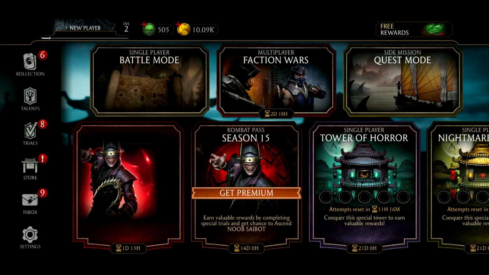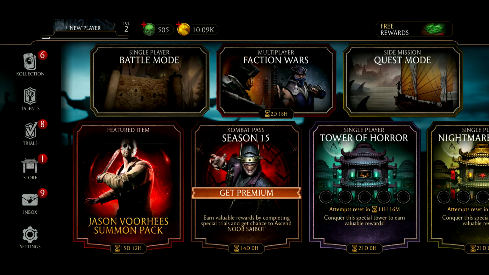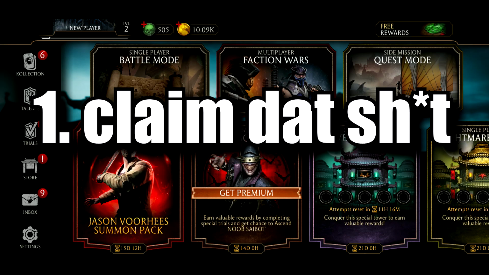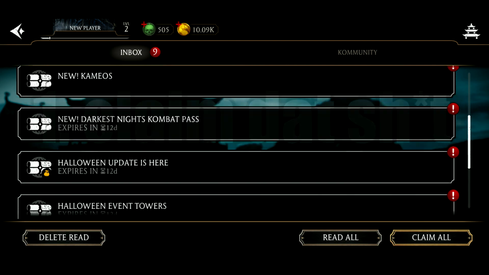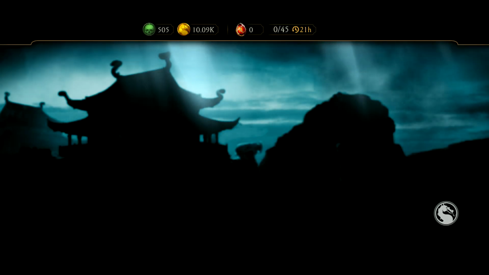Well, what's next is the home screen. The home screen of MK Mobile. This is a lot to throw at you, and really, Mortal Kombat doesn't even tell you which one to get started with. But they do have one incentive that makes it pretty easy to choose the next option. The beginner packs. Go straight to your inbox and claim those Dragon Crystals, because boy oh boy, you get some free packs right out the get-go.